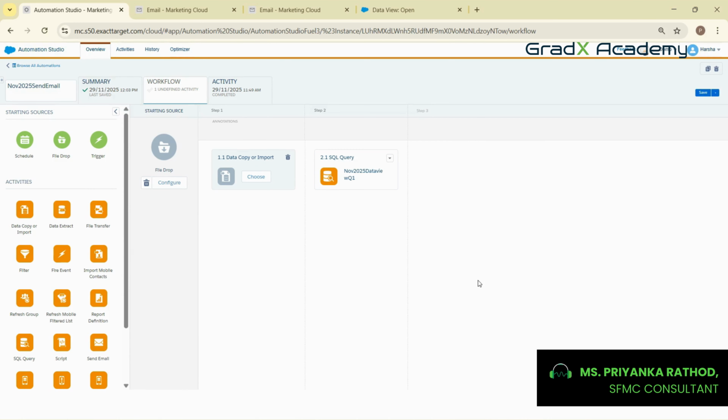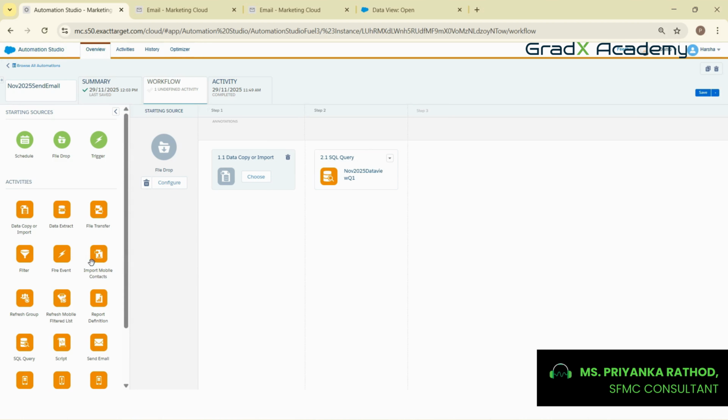But is it possible that whatever file you get will only be in .csv format? Because Automation Studio accepts only files which have CSV format. So it is not always possible. Those e-commerce platforms who have their subscribers' or customers' data, that data is very essential and they keep their customers' data as confidential information. So they give that data in a protected format. Maybe they give you a zipped file. Then what can you do?